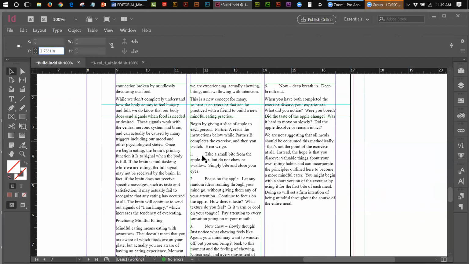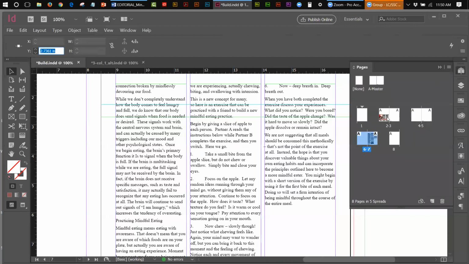Now, what's very important for you guys to remember is that all of these frames have been linked together. I did that last night. I showed you how I linked them all together. Absolutely essential that we do this linking, because this also jumps us from page 2 down to page 7. And all of that text for this article is interconnected. So as I move all this around, it's going to reflow through my available space in my columns, and I'm going to end up with a very nice layout overall. So that's what you really need to do.